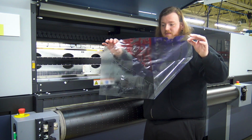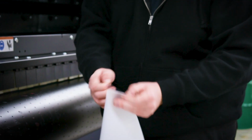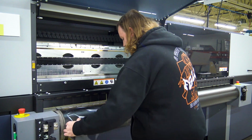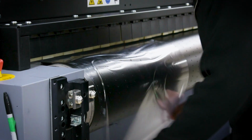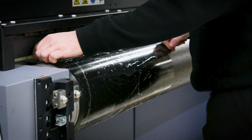So look at all that. We got a ton of it. So same thing. Peel the laminate off the backing, put it on the belt, squeegee, then we'll peel it off.